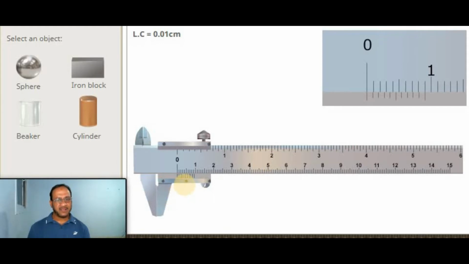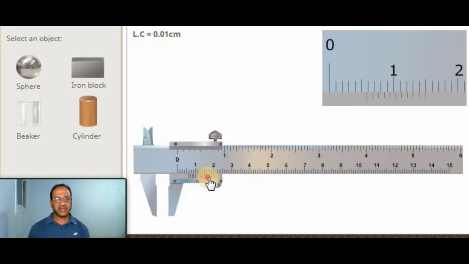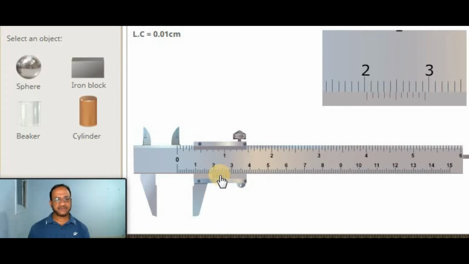Okay, and all of you are familiar with this apparatus, Vernier calipers. As I told you before in the previous video, this is used to measure the dimensions of different objects with more accuracy. It has a least count of 0.01 centimeter or 0.1 millimeter. As you know, Vernier calipers consist of two scales. One is this one, the main scale, and another small scale here that can be slid like this, that is called the Vernier scale.